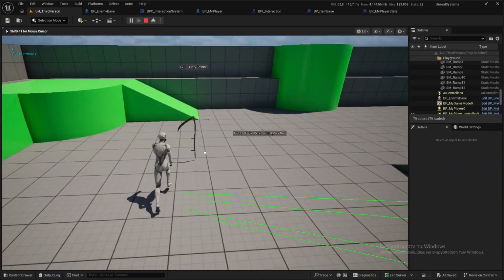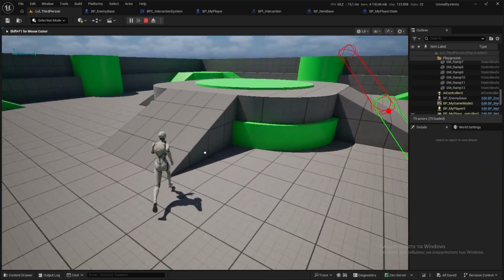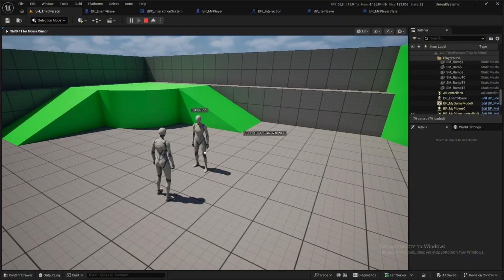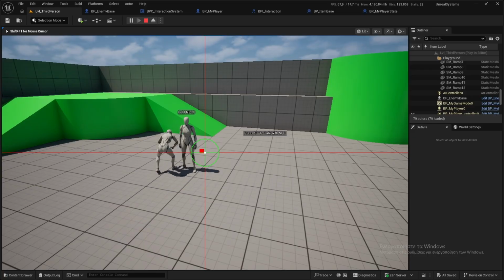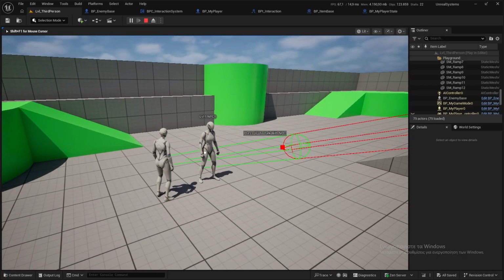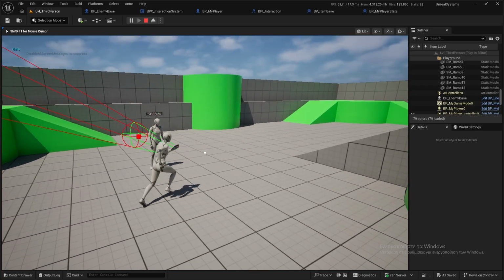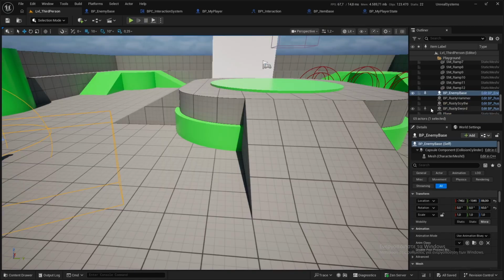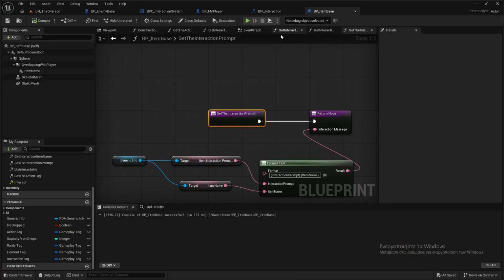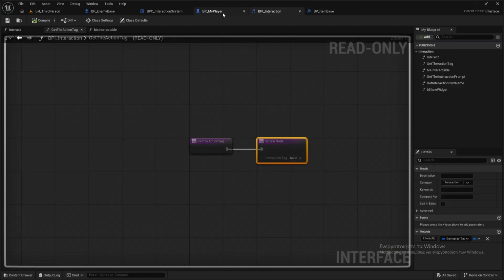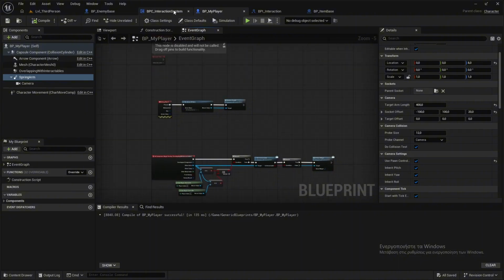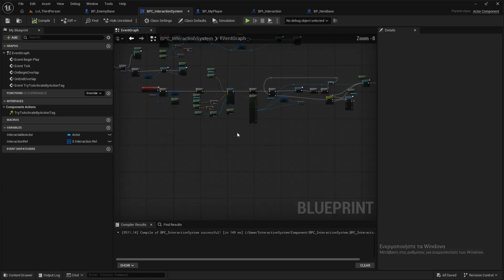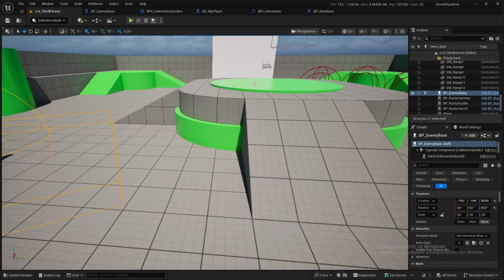I will do the items, and it's getting destroyed. And I believe if I go to the NPC and press F to talk with NPC, I can play the montage. So yeah, I think this is it. I will clean up the project later because everything is messy. But now I have an interaction system.